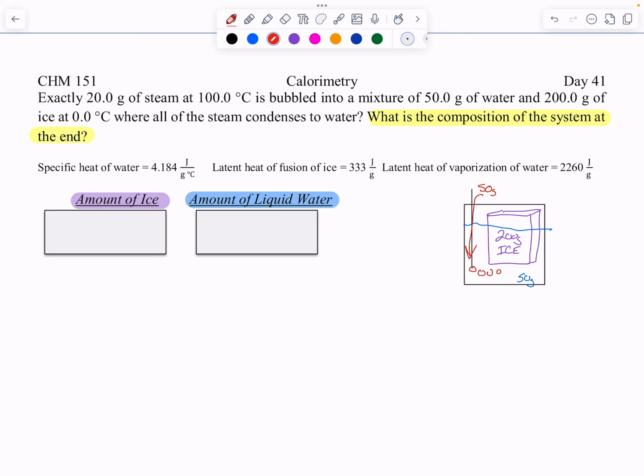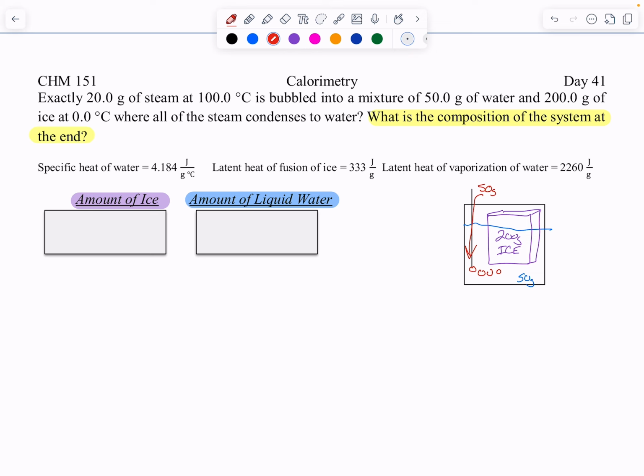All right, so since we got 50 grams of steam coming in, what's going to happen? So some of the ice is going to melt. Now, my question to you in this one, let's think about this. Should I set it up like the last one? Well, there's a lot there, right? There's a lot there. Do we need to know the final temperature? I don't think so. All right? I don't think so. It doesn't ask for the final temperature. It asks for how many grams of ice and how many grams of water.